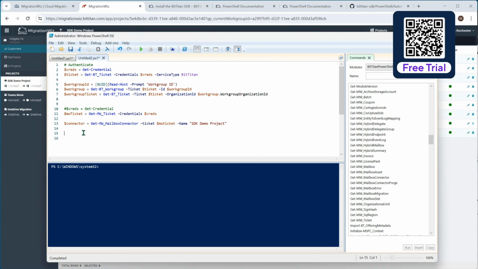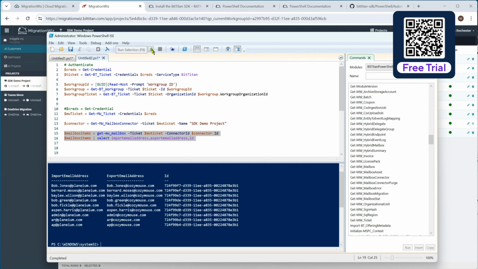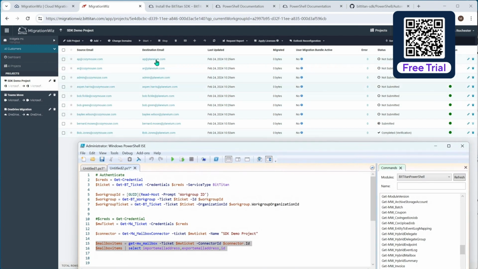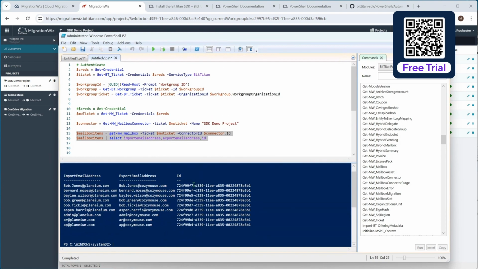Now I'm going to drop two other commands in here, and put them together. What it's going to do now is actually look up, get the mailbox items from that whole batch, and I just want to display the import and the export email addresses and the ID. Now the ID is obviously very important for the other tasks we want to process on them. So if we just run that one, you'll see there is our list of users. Now if I drop this away here, you can see that that corresponds to these users here, and that is our list with the ID references.